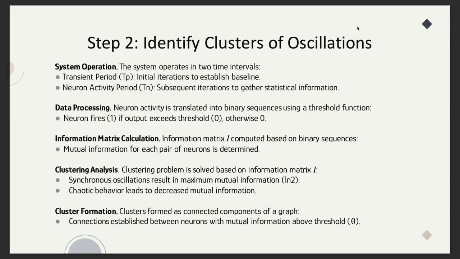This helps us identify different types of interactions between neurons and find clusters based on their oscillation patterns. Clusters are groups of neurons that stick together. We find them by setting a threshold value theta. If theta is very low, close to the smallest value in the information matrix, all points belong to one big cluster. If it's high, close to the largest value, each point forms its own cluster. The most interesting case is when theta is in between, as it reveals groups of neurons that oscillate together.